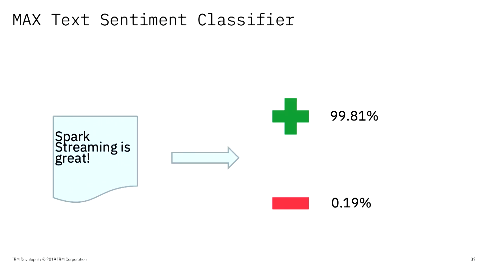So the idea here, as we saw before, is that MAX creates this really nice API. We just feed it JSON with the text, and we get back a JSON that specifies the predicted probability of being positive or negative. So here we see, "Spark streaming is great." Well, that's a positive statement. And "Flink is not my favorite framework" is a negative statement. So it does a pretty decent job on arbitrary text.